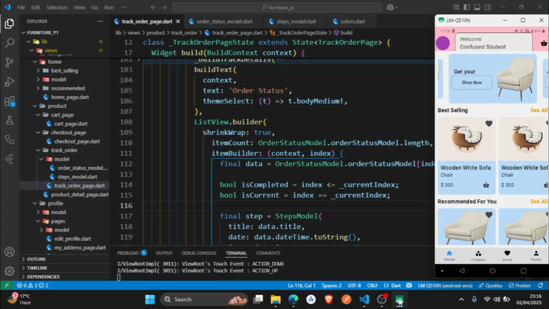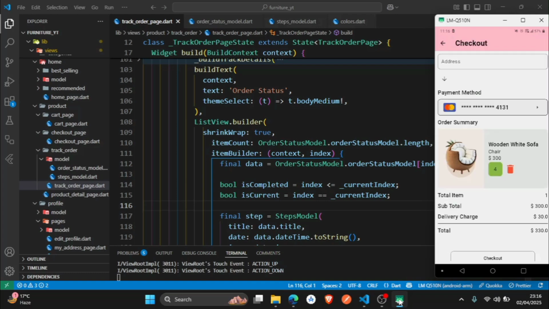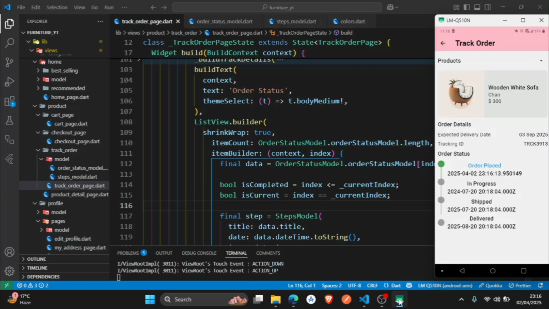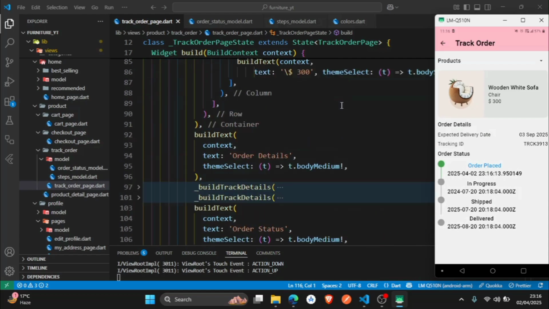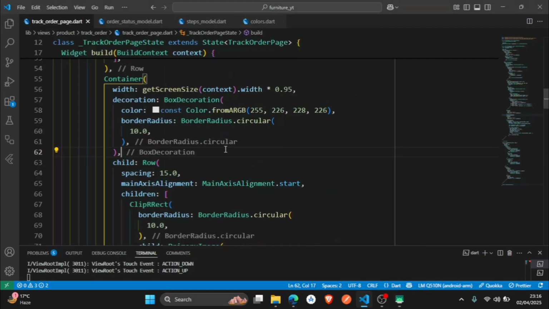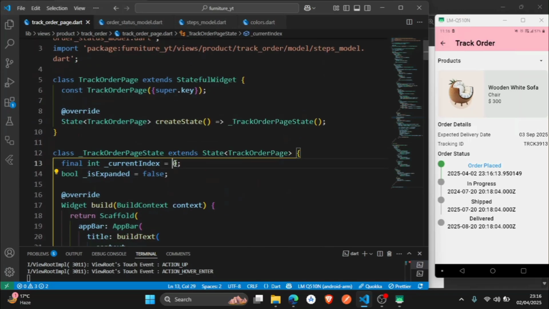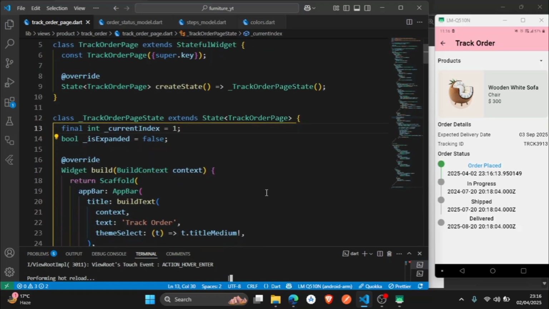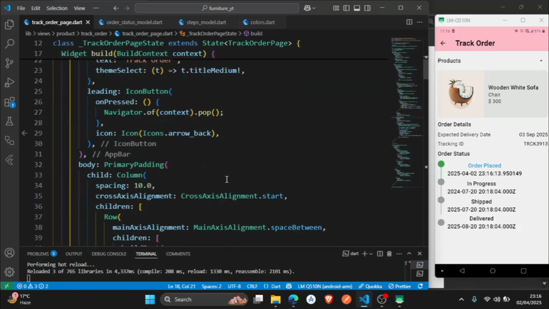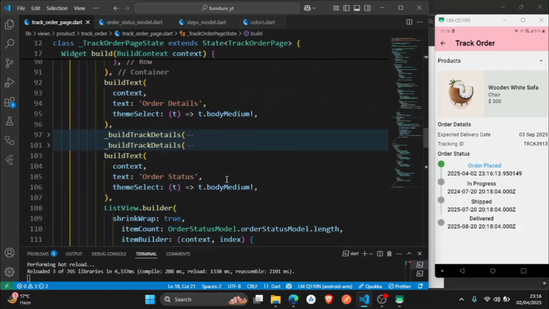Icon button, checkout, and checkout ordered successfully, and here you can see it is shown. Since I have currently placed the current index, if I place current index 1, it will be completed up to here. It takes time to show the updated UI.